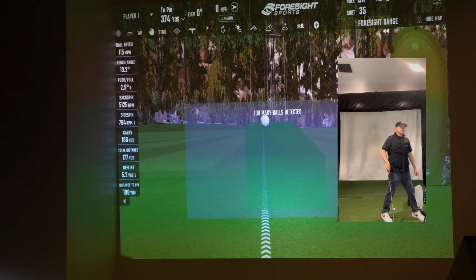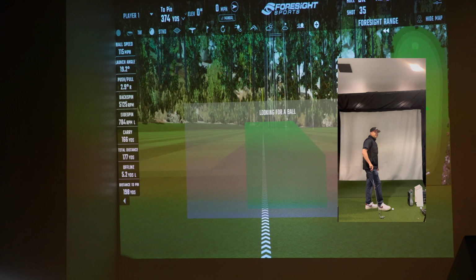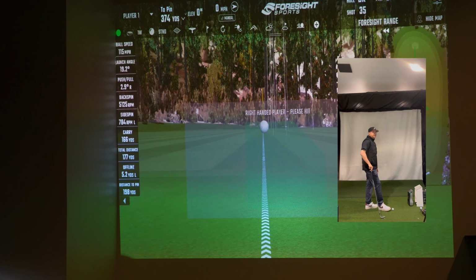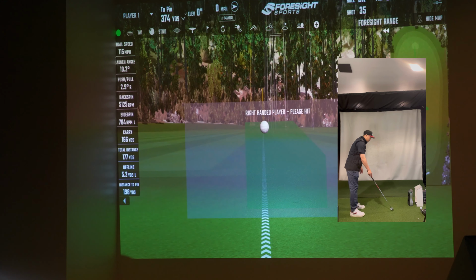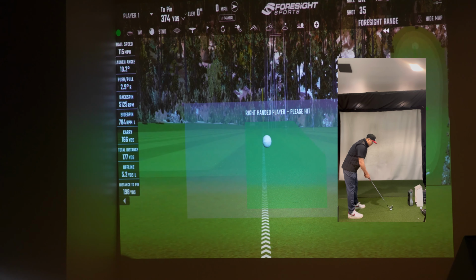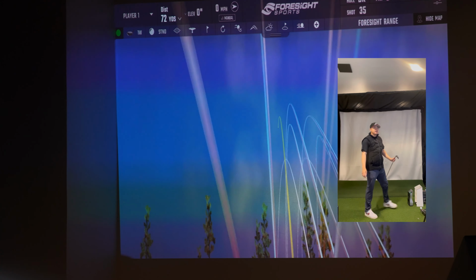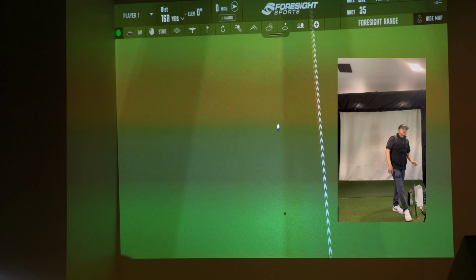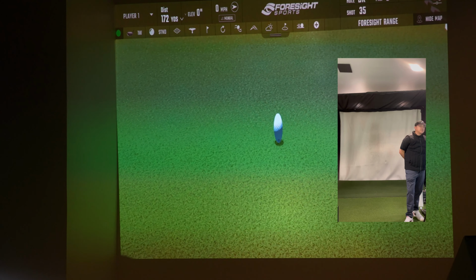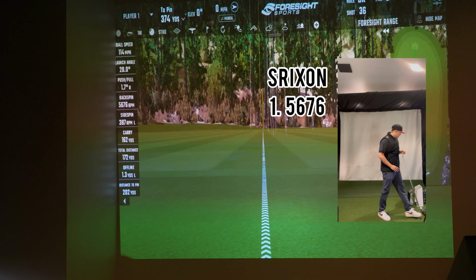So now we're going to hit the Strixon. So far, I would say we have about a 5,700 average RPM with the PXG ball, 8-iron, and an average carry distance of 163 to 165. That's pretty good, honestly. So those are the numbers I usually have. Now with the Strixon. All right, hit that pretty good. The carry again, I think it was 162. Yeah, 162. 5,600 backspin, okay.